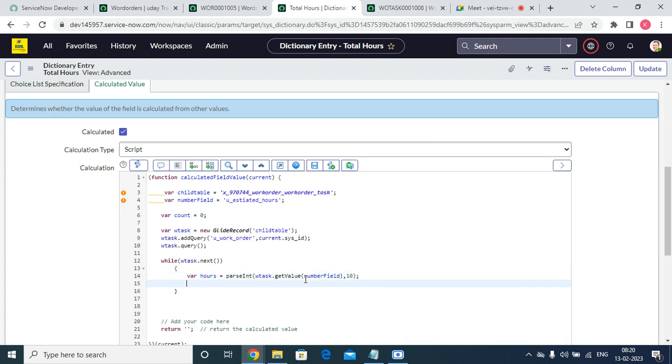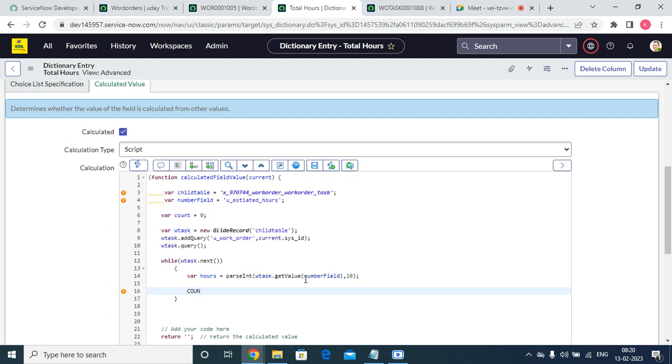Now count plus equal to hours, it will automatically be calculated here.